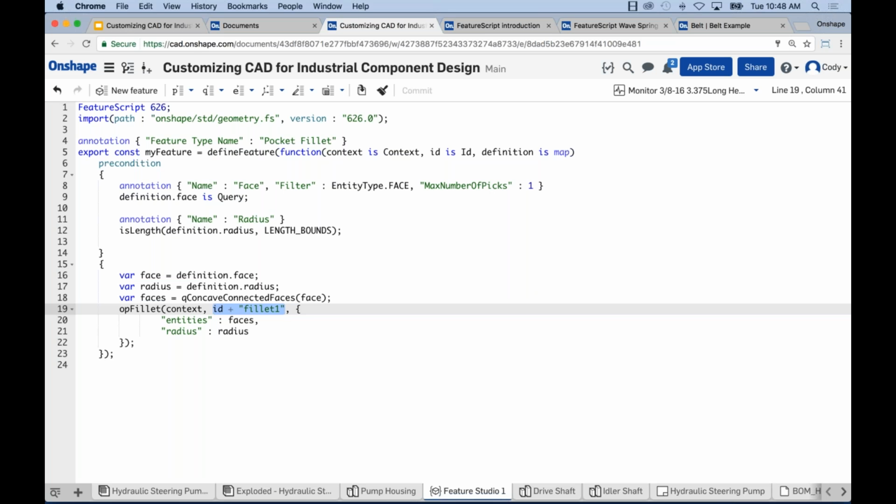Question, forgive me, I have trouble seeing the whole thing here. If one opens a model where the feature that was added to a model by another user using custom feature, can you modify that feature if you don't have the custom feature set up on your toolbar? Yes. You can modify it. You won't be able to create a new feature. So yes, you will be able to modify, but not create a new one.